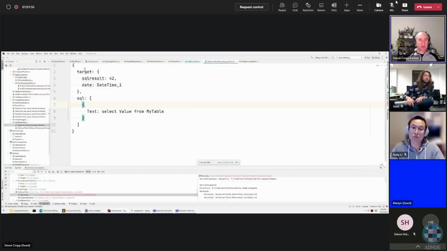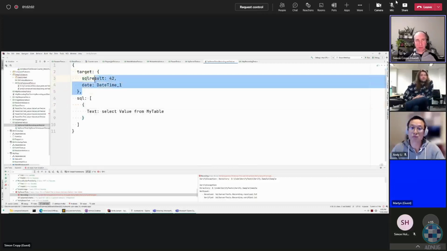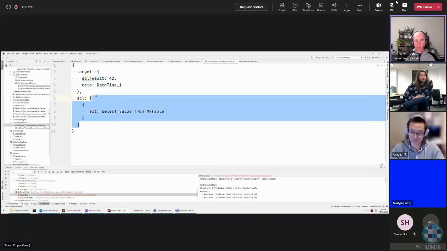So you can see here that the target that we've passed in, we've got the SQL result, which is 42. We've also got a date time that's been scrubbed. So this means that you can combine any kind of serialization of any arbitrarily complex model with the recording feature.